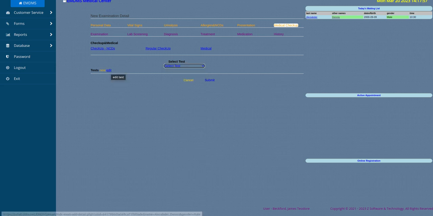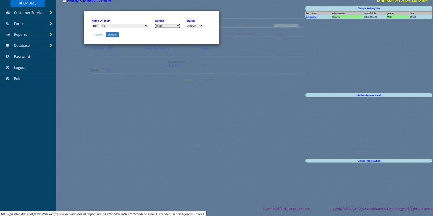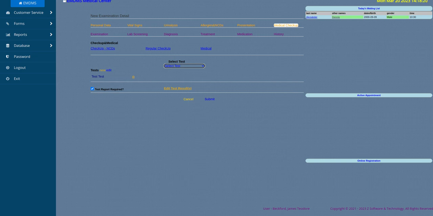So if I want to see it on the male customer, I would have to go back, test, and say it's a male gender, well, who should be executing this test. It might be a prostate test, something peculiar to the male gender. So if I go back to test, I'm now seeing test. Alright? So I can now add a test for male or female or for both.